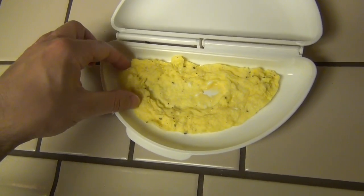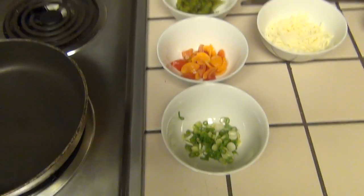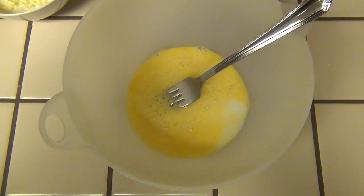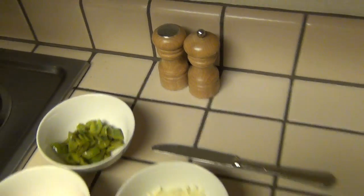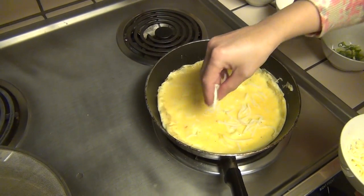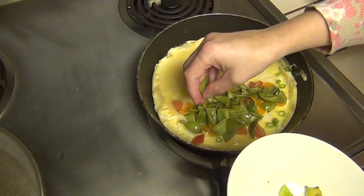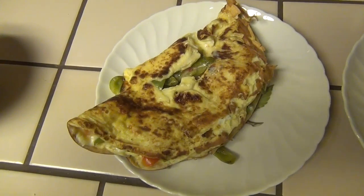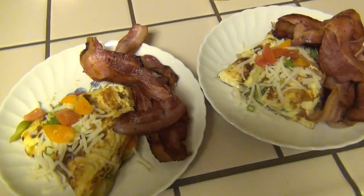It really tastes like rubber around the edges. Now let's follow the same procedure but do it in the pan. We beat 3 eggs again with 3 tablespoons of milk, added salt and pepper. We cooked it and moved it around the pan until it was soft enough, then added green onions, tomatoes, sauteed green pepper, and a little bit of jalapeno, and flip the cover. It doesn't look extremely pretty itself but it sure does taste good. And now we have a meal for two.